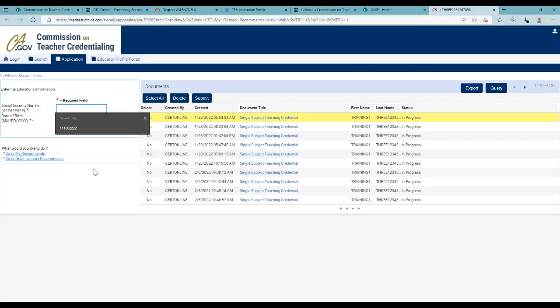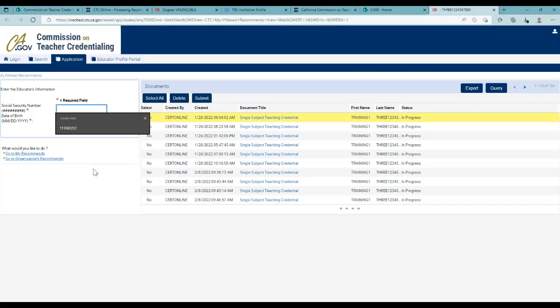If you know that the educator already has documents with the commission, you should be able to enter the social and date of birth, and it should bring you right to their profile to fill out the online recommendation and submit it. If for some odd reason it's prompting you to enter it a second time, double check to make sure that the social and date of birth are entered correctly, or you might have to reach out to the educator to make sure that it was written down correctly.